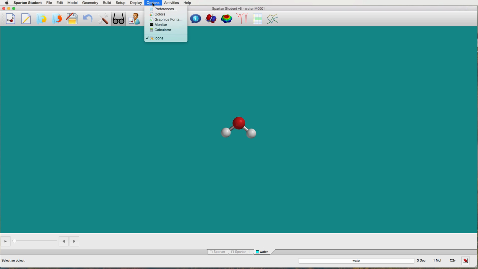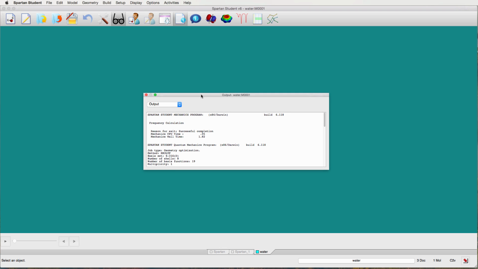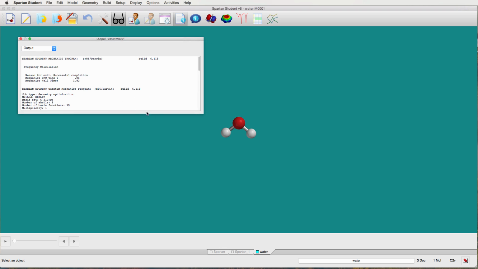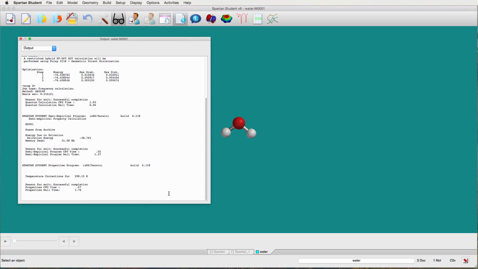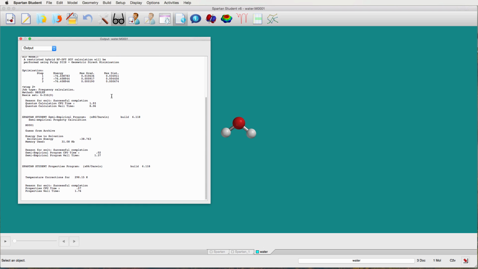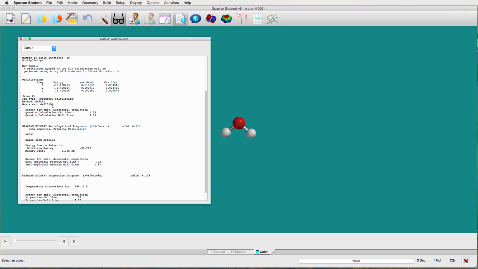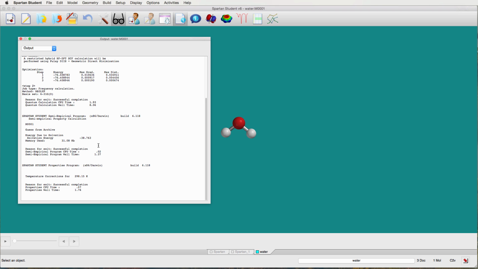There's other options to see what's going on. If we go to the display, we can look at the output. And the output, even though this is small, I don't know how to make the writing larger, you can scroll down to the bottom and see some different things about this. So here it tells us the energy calculations. If you ask it to print out some aspects of those options you can click, you'll get more information here, such as you might end up finding out what the entropy is or what the Gibbs free energy is.